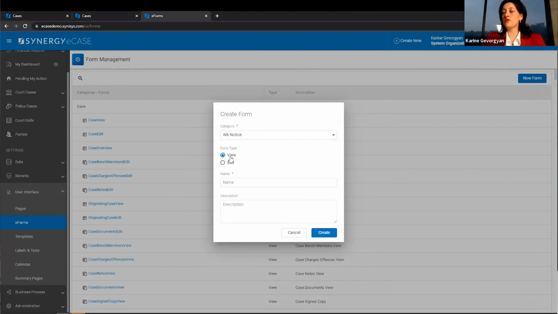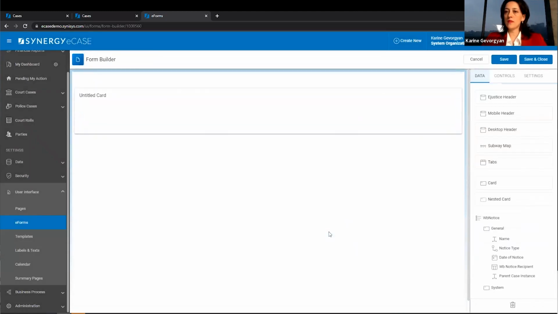And then what I want to do is to select which type of form I'm going to create. Khachatur has explained that we can have different form types for viewing the information and also for modifying the information. So let's start with maybe edit mode, and then let's call it accordingly. And then we can have some description here as well, describe the form, and then we just press the create button. Right away we are headed to the new builder.